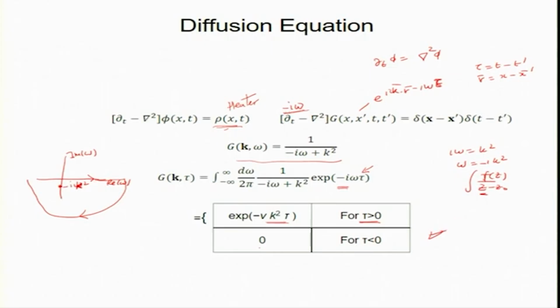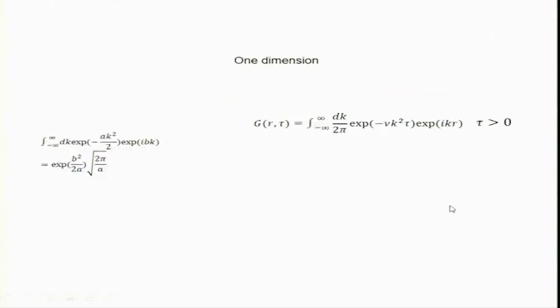Now, I can go to real space, I need to do the k integral. It is straightforward, just algebra, which you can do easily. So, I do this in 1D first, 1D is very easy to write. So, this is the integral. You do not need complex algebra for this 1D case. So, we use this integral actually on the left hand side, this one.